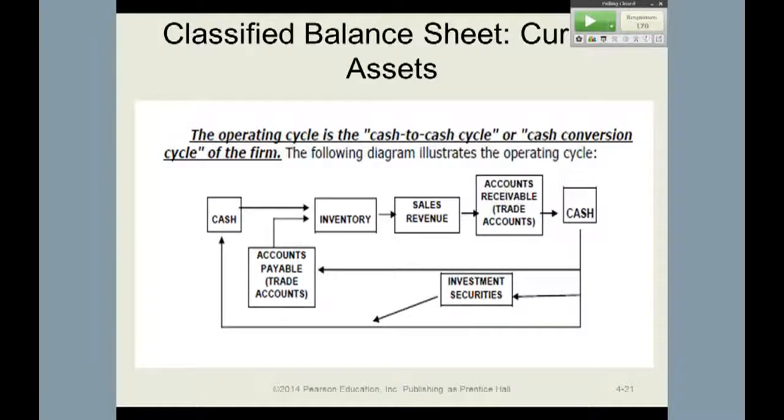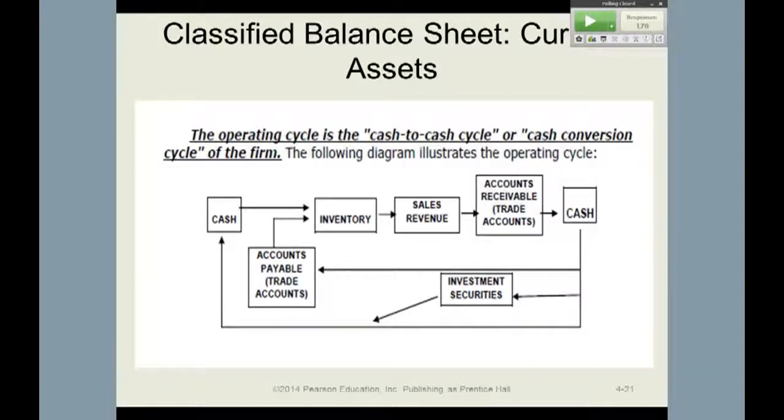Any stock market crash, any downturn in any economy or any business is caused by what? Inability to sell inventory and inability to collect receivables. So if you look at the diagram carefully, let me see if I can put this up on the screen and show you. There you go. All right. So if you look at that cycle, any delay in selling that inventory, it becomes obsolete, and you don't have your cash.